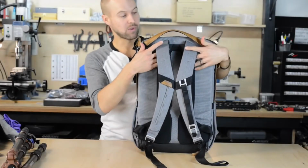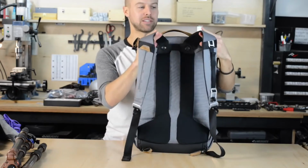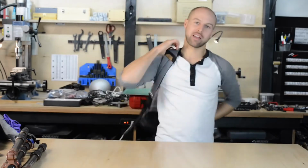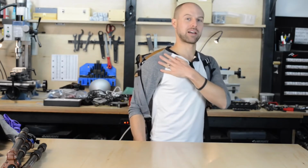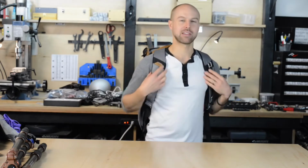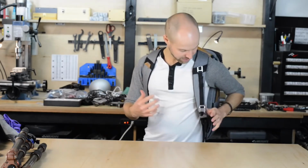Shoulder straps on the bag are really cool. They're attached with these axial strap attachment points, so you don't really have to do anything in order to have them settle and find the right space on your shoulders to be comfortable. I will tell you the way that we recommend setting it up for the most comfort, and that has to do with where these wide points on the strap are. You're going to want them to land right on this big wide spot underneath your collarbone right here, and that should make it so that the bag lands right about at the top of your shoulders, and we think most people are going to find that to be the most comfortable setup. Of course, you can set it up however you want, that's fine. Different strokes for different folks.